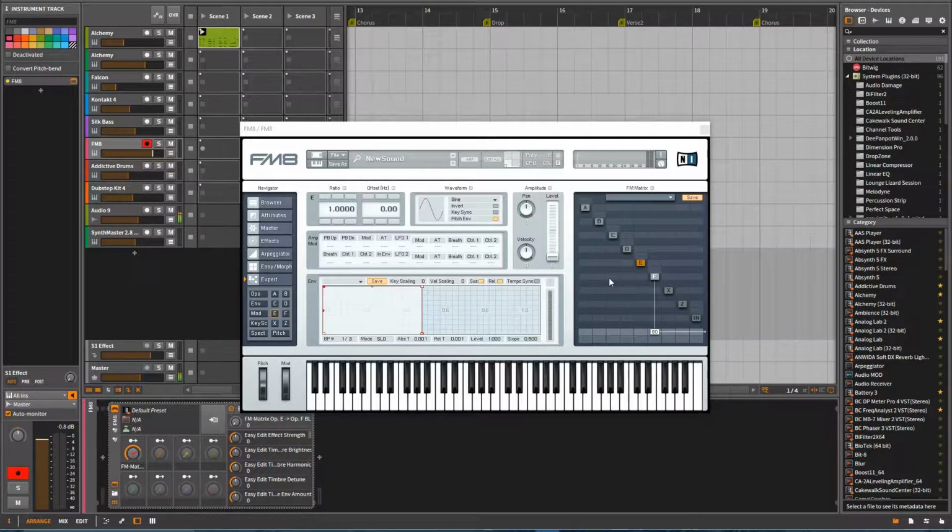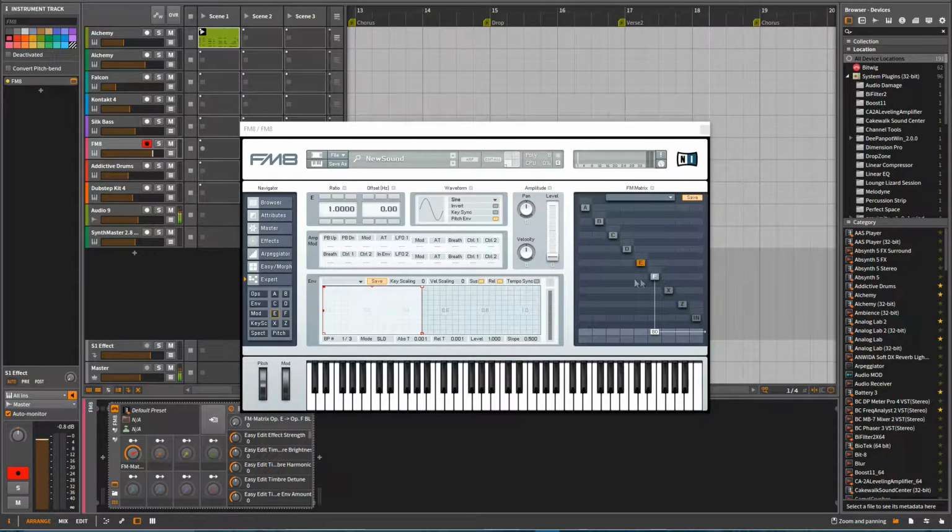It generates a waveform. But in FM synthesis, we use one of these operators generally to modulate another one, and we modulate the frequency. Now, technically, we're not modulating the frequency, we're modulating the phase in FM synthesis. It's a technical distinction, but it actually does make a difference. True FM synthesis or frequency modulation is not nearly as interesting sounding as actually phase modulation is. But in any case, what we're doing is we're modulating the phase of one of these operators with the other one. And that gives us harmonics that aren't normally there.